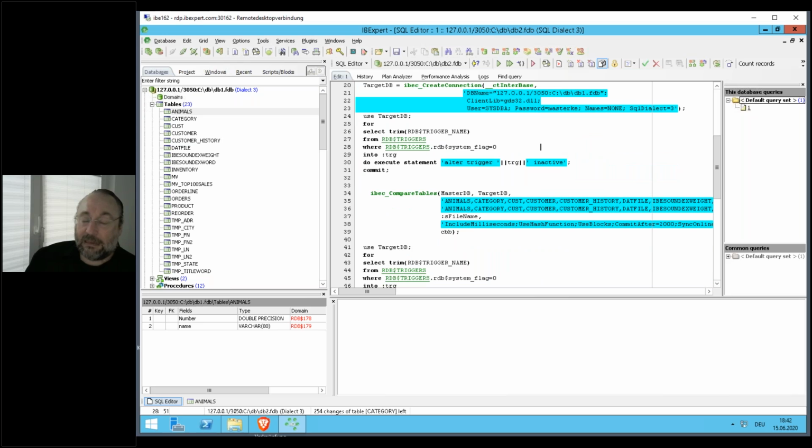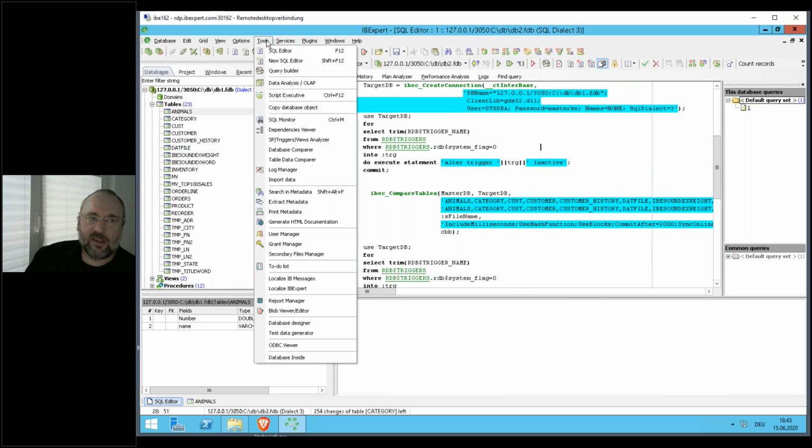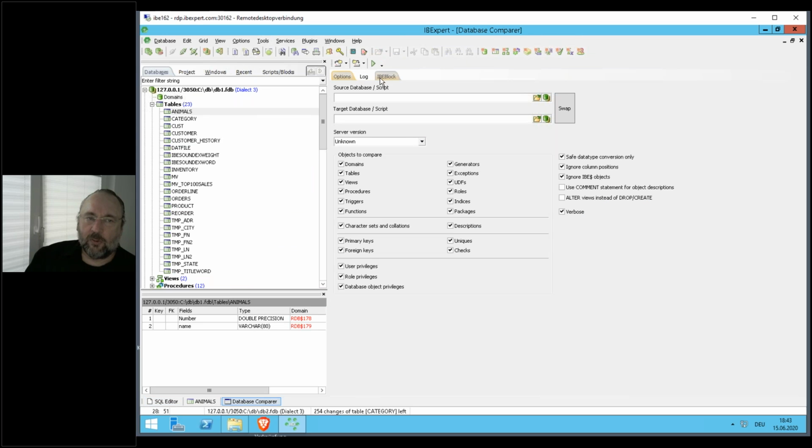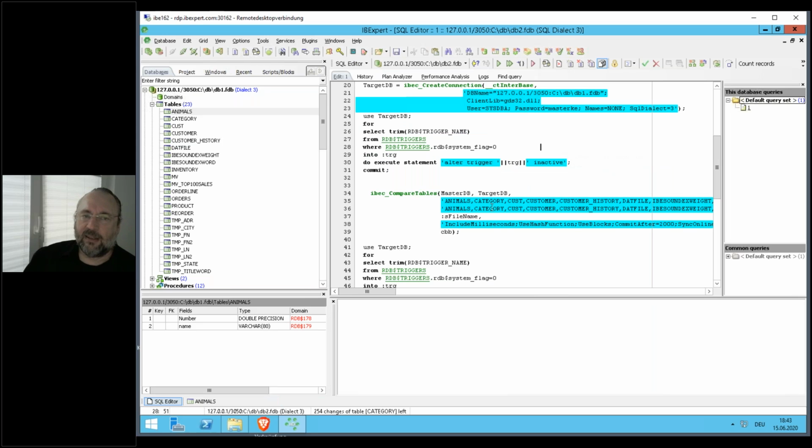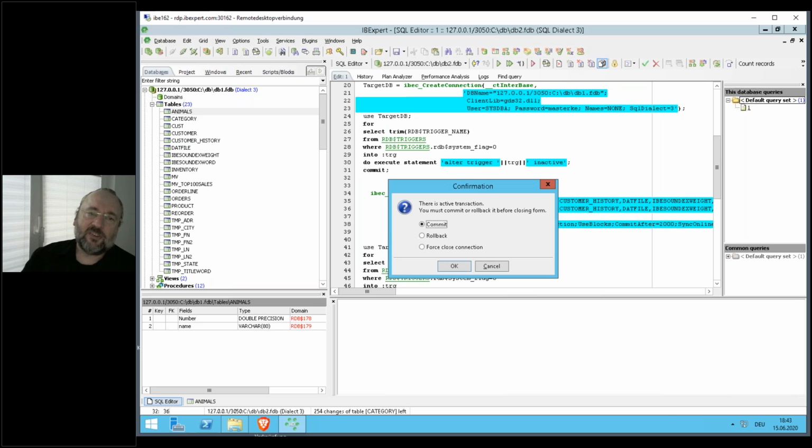So for example, you have a script, and in most of the editors that you have here inside IBExpert, you see that the script executive or the scripting engine will create for you a template for the IBEBlock. And that's really helpful to write almost anything from scratch. You do not have to write any line of code by hand. You can take as much as possible from existing examples. And let's have a look at some of the functions that we have available.